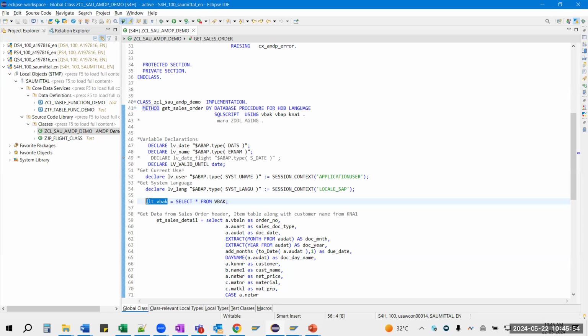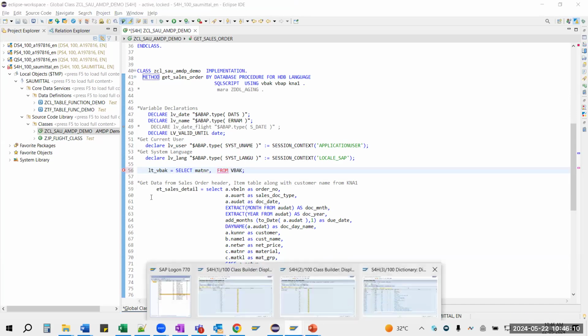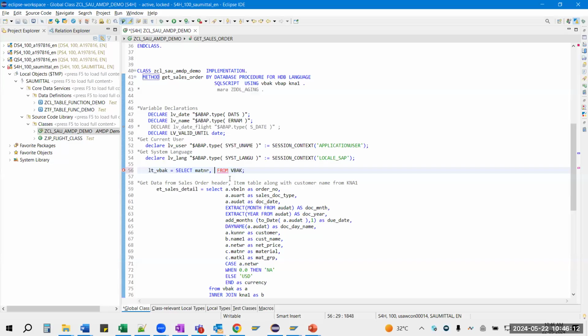Now you will ask, okay, what is the structure of this LT_VBAK? It will take the structure from the select statement. Whatever data I'm trying to select, it will have the same structure. If I'm selecting only MATNR and maybe any other field and maybe ERNAM from VBAK, sorry, from VBAK I have to select VBELN.